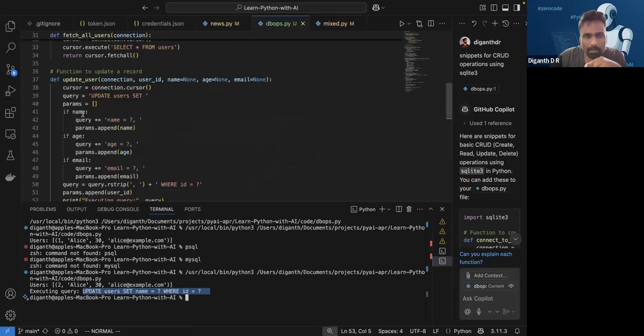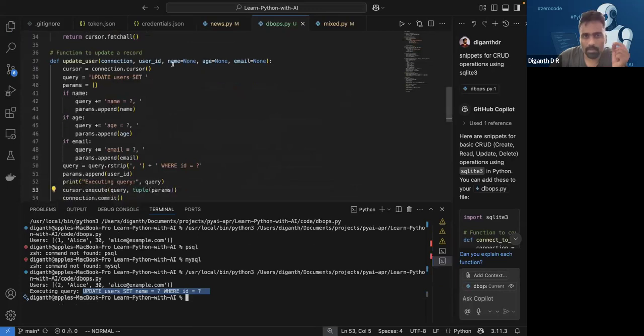Because you can update multiple things, you can update the name, the age, the email. For that, either you can have code for each of these, or you can generate the SQL query in one shot. That is what it is doing automatically. You can, in fact, write the query individually in each of these sections.